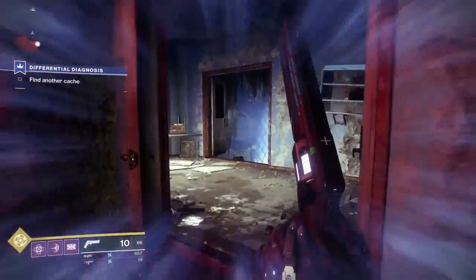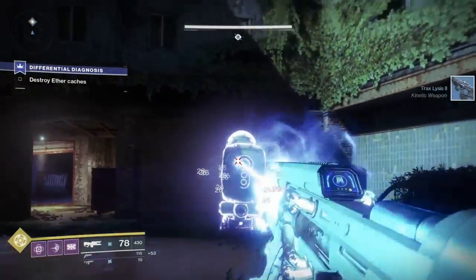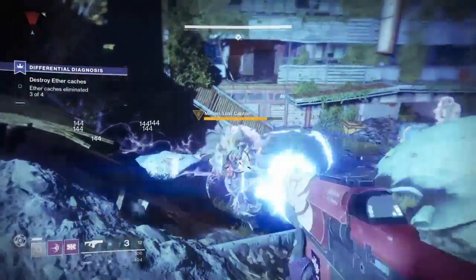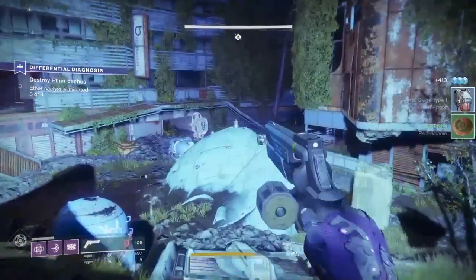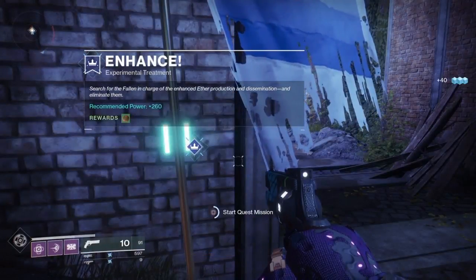You guys want to come into this lost sector. You want to hold off waves of enemies, and from time to time the ghost is going to show you where the next ether cache is. So you just want to shoot the ether caches, and that's pretty much it. You have completed the second quest towards obtaining the Mida Multitool.